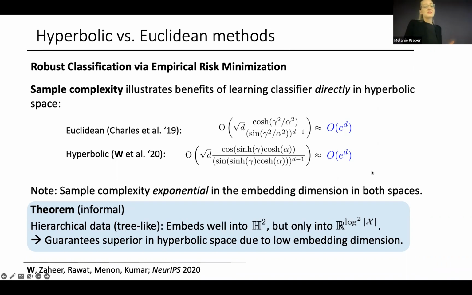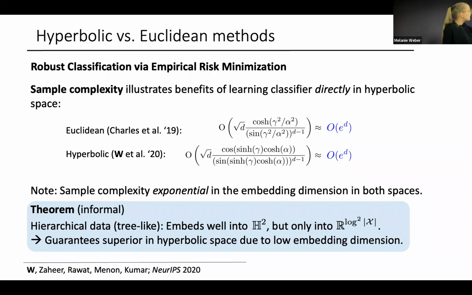Now if we go back to our motivation of representing hierarchical data in hyperbolic space, let's say we have an actual tree. We can look at how many dimensions we need to represent that structure accurately in hyperbolic space versus Euclidean space. And that's what you see here in this informal theorem statement. If we have an actual tree, so no triangles or anything in it, then we only need 2 dimensions in hyperbolic space to faithfully represent that structure because of the exponential volume growth. Now in Euclidean space, we have only polynomial volume growth, so the number of dimensions that we need grows logarithmically in the size of the tree. So it's much, much higher than in the hyperbolic space.